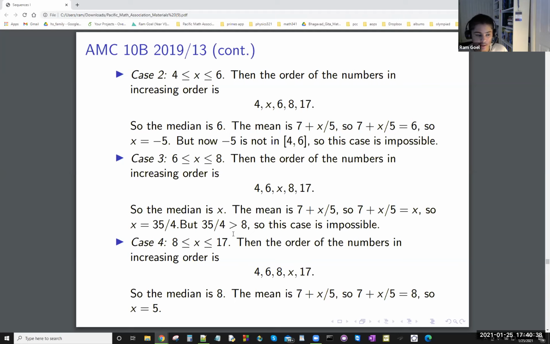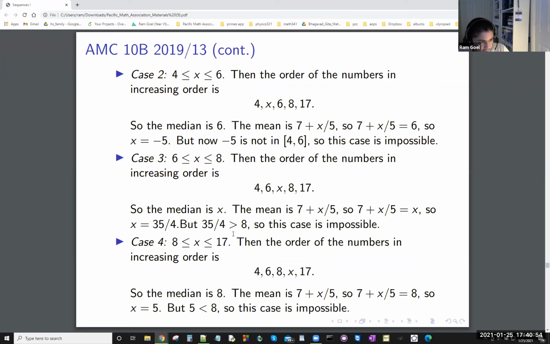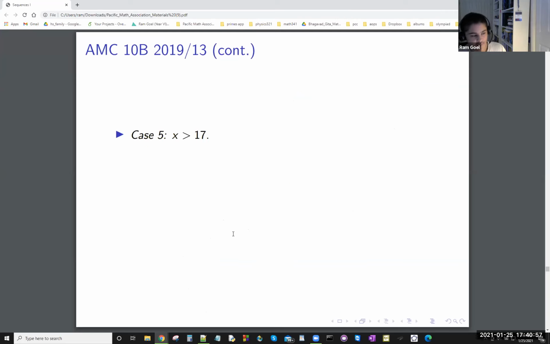If this logic doesn't make sense to you, I agree it's a little confusing, then please ask us or refer to the handout. Try to just work through it, see exactly why each case is failing. All right, now we have our final case, which is that x is bigger than all the numbers. So x is bigger than 17. Again, just do the handout. If it's confusing, then refer to the handout after the class, try to understand it more, or you can refer to it right now and keep listening. Make sure you understand at some point.